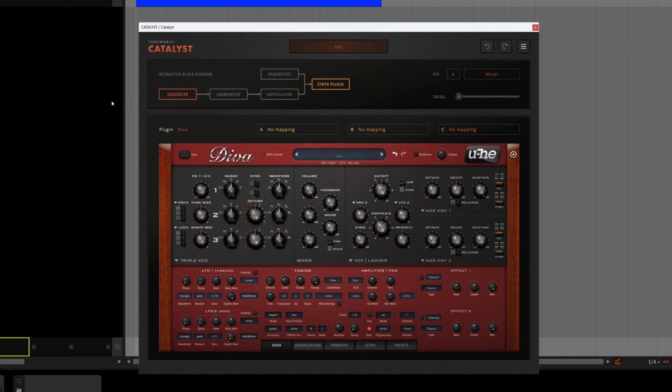Some of the controls will be repeated between the step sequencer and the arpeggiator, so we'll cover this first. I've initialized the patch here and put in a really basic saw wave sound. I've also enabled the mono legato mode and turned up the glide slightly so we can do some tied notes in the sequencer as well.